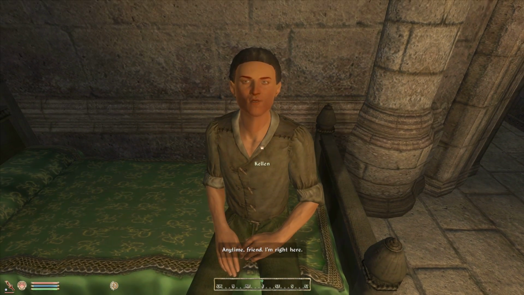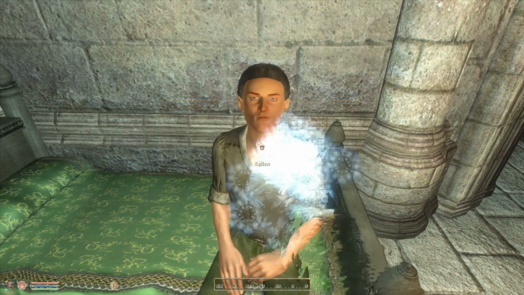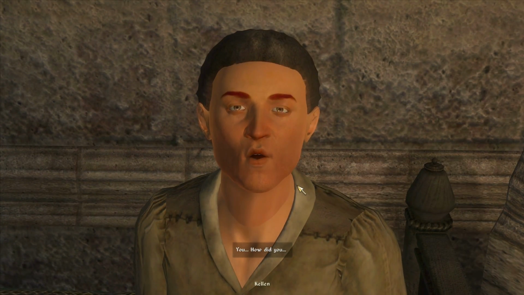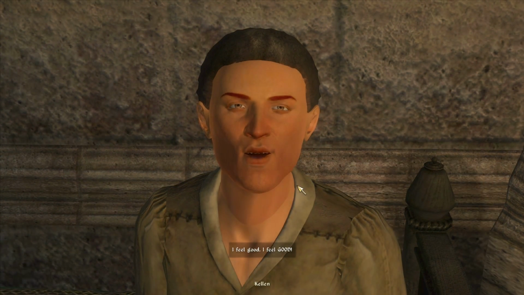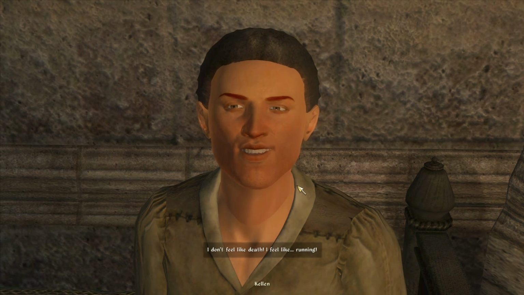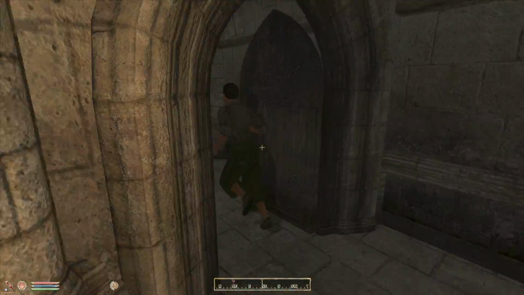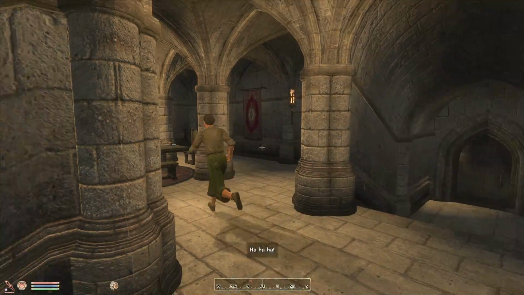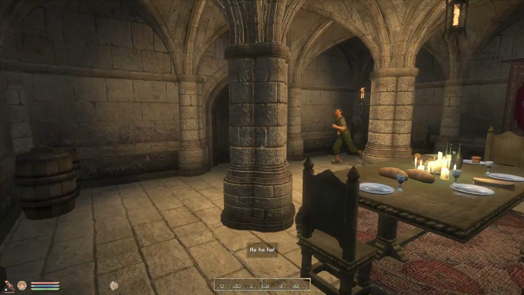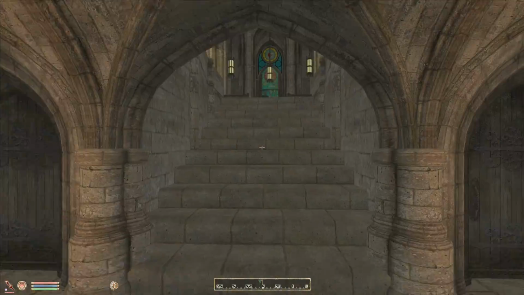Anytime, friend, I'm right here. Bam. How did you? I feel good. I feel good. Okay, I didn't know it was that kind of lay on hands. I feel like running. Okay. That's all right. Well, don't trip. I think we just made him crazy. Look at me. Nope. Okay.